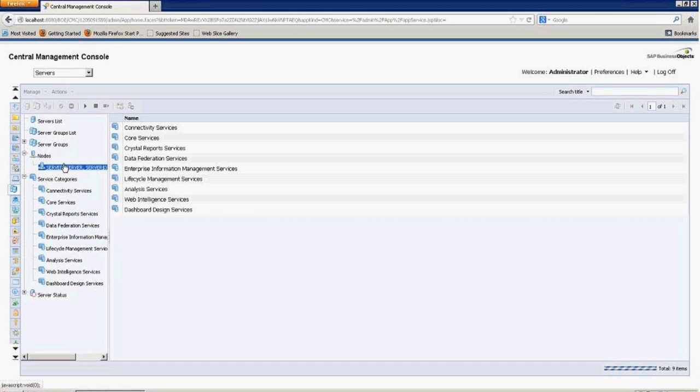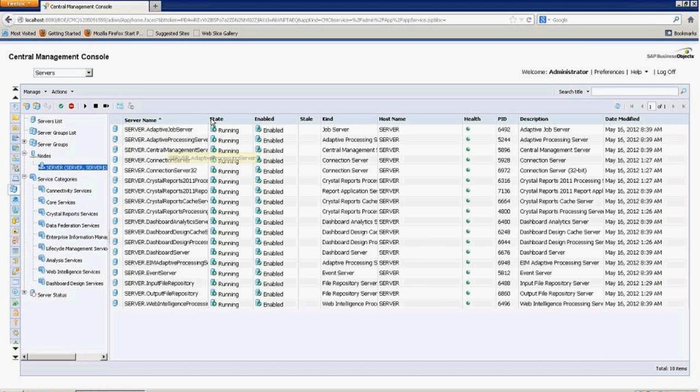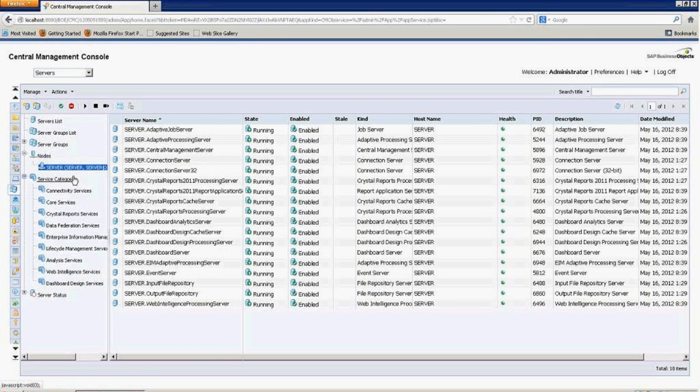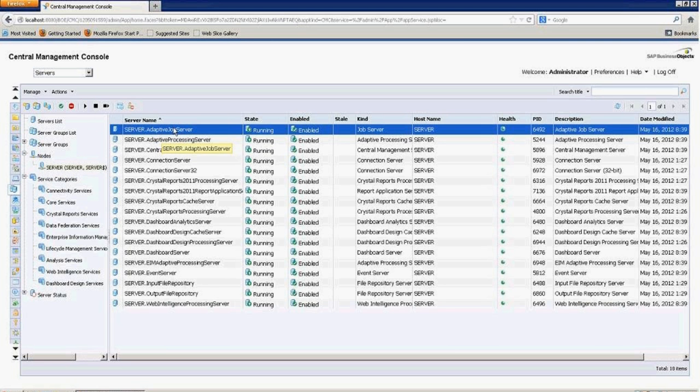So here, in the Servers, is where you see what is all installed, what are the nodes, or how many nodes you have. You will find this out by logging into CMC. As you can tell from this system, it is all installed in one server, and it has about 18 services. Sometimes it's very interesting naming here: they call server also service. Basically, these are all Business Objects servers, and within this server you have some services as well.